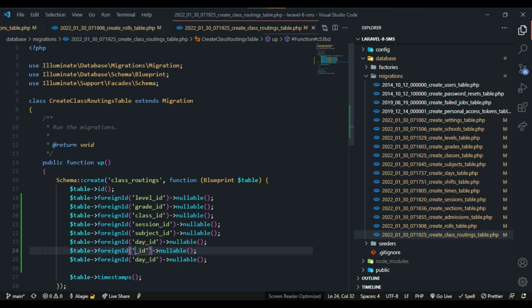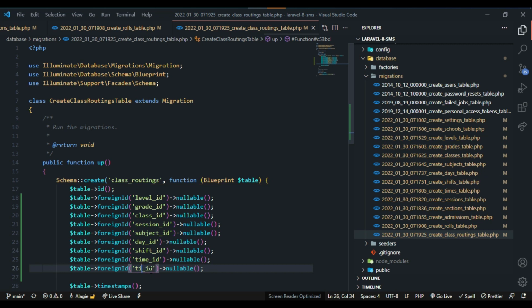Yeah, shift ID, and the next one here should be the time ID. Okay, and the last but not least is something like section ID here. Okay, so we have all these things: level, grade, class, season, subject, days, shift, time, section ID.